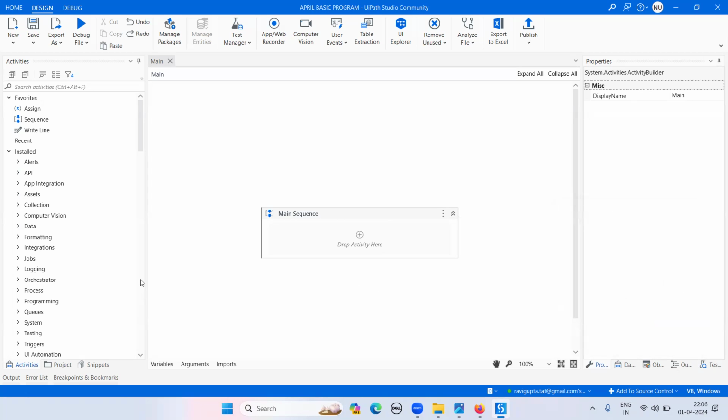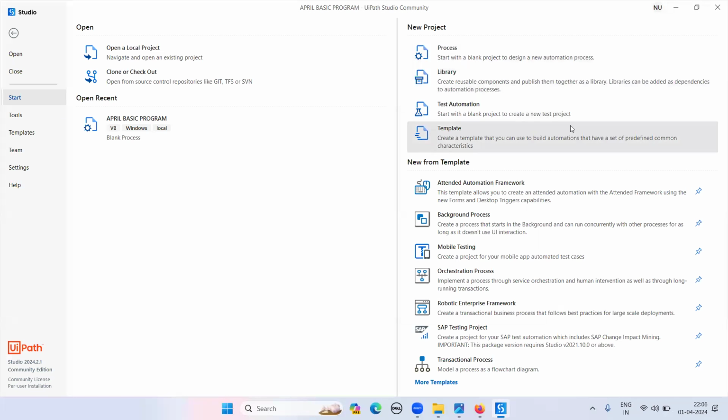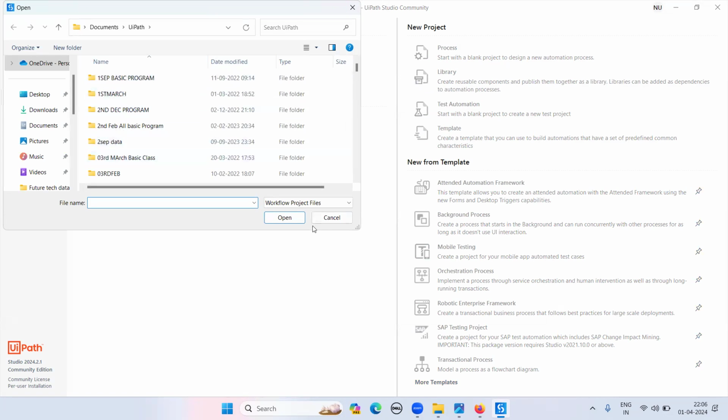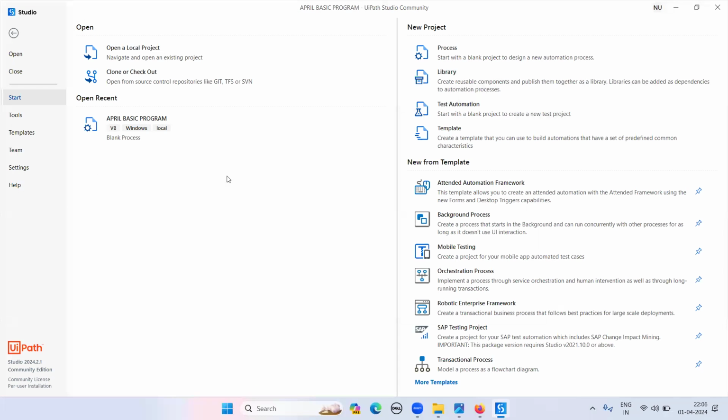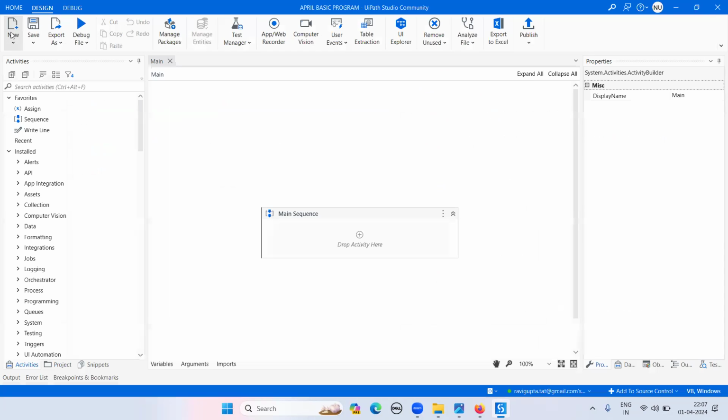Whenever you come to UiPath Studio, this is your dashboard. On top, we have home, design, and debug. These are the three interfaces you can understand here. The first one is home. Home is especially for creating projects, and if you want to open a project you already have, you can go to open, search for your folder, and click the open button. Apart from that, there are lots of settings, like language, where UiPath supports more than nine languages, and theme, where you can select light or dark. There are lots of settings provided in home, and after that we will design.